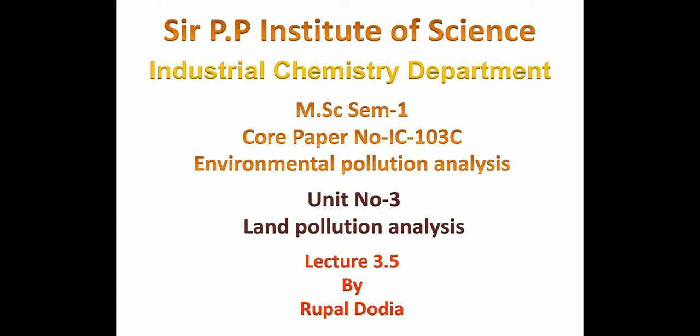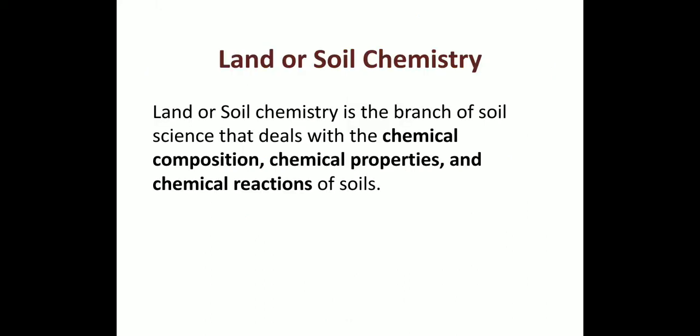Then we discussed factors of soil formation. In that we discussed parent material, then number 2 climate, number 3 topography, number 4 organisms, and number 5 time. So we have discussed all the points in detail, and now we are going to discuss the next point, but we will start with its definition so you get some idea about the detailed information. So again we will discuss the definition which I have earlier discussed with you.